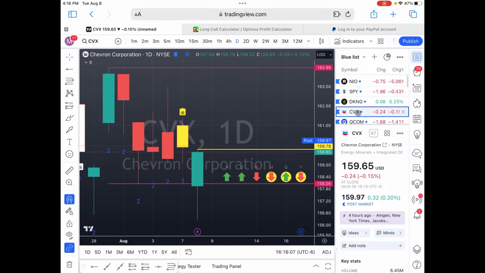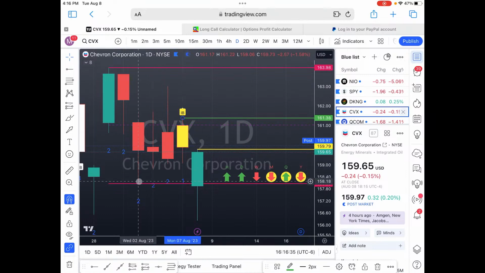Move on to CVX. Again, what we saw exactly on SPY, a 1-2-2 rev strat to the upside. There's another thing I want to talk about on this one. We're going to look for triggers at 159.79. If you follow this yellow line across, there's the dollar value. Target at the top of that inside bar, top of the preceding wick. Doesn't have to be an inside bar, but it's the top of the preceding wick.